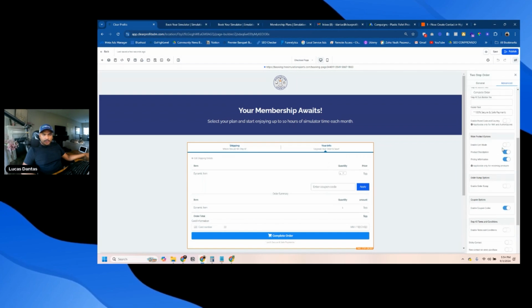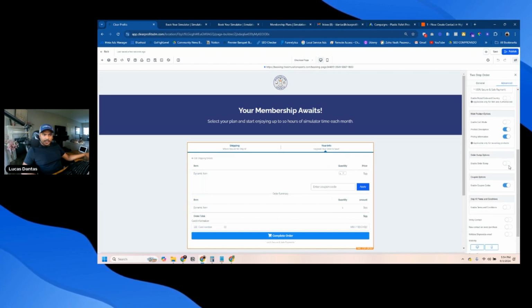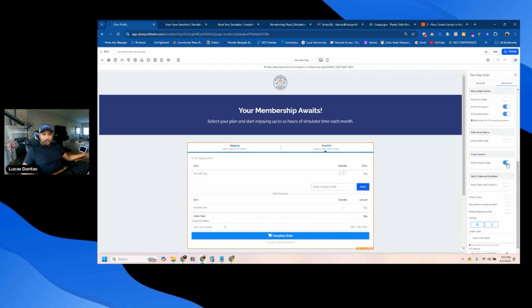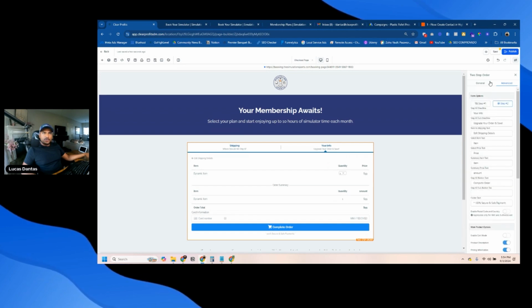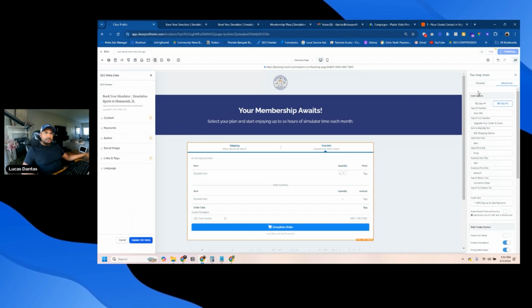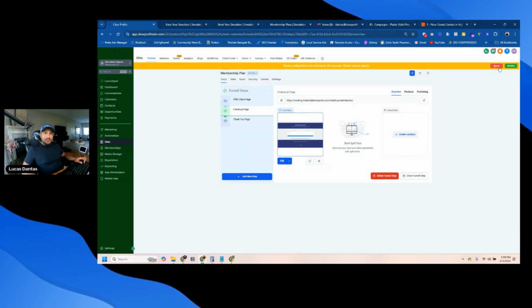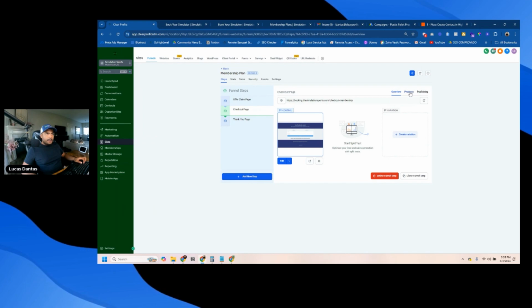So here, I'm going to make sure that we have disable cart mode. I'm going to add the product description and price information as well. No need for order bump, no need for coupon codes, no need for terms and conditions. And I'm going to add the sticky contact. And that's pretty much all I'm going to do here. I'm going to publish. And now I'm going to go to that section right here, products.